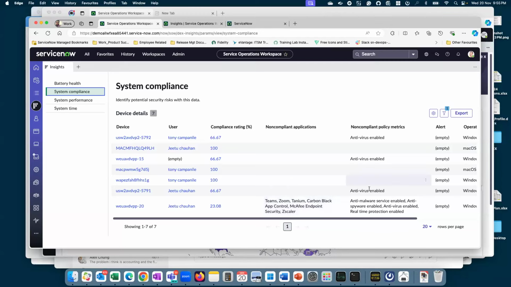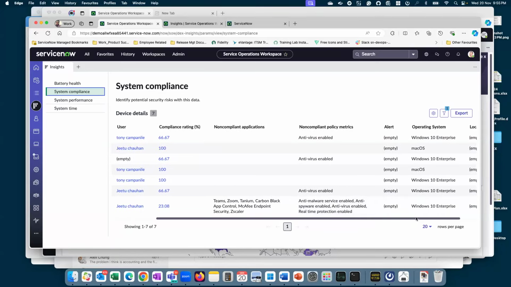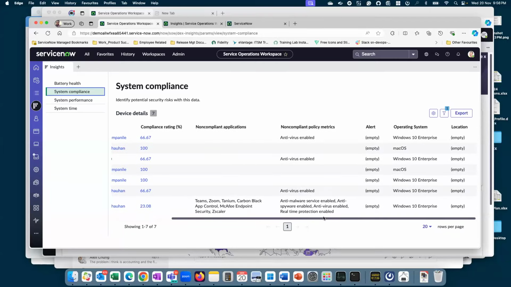I can also observe a couple of important organization policies which are non-compliant. It seems like a bunch of devices have antivirus or anti-malware services, these different security-related applications, not running or enabled. So it's great information for me, considering compliance is a really important piece nowadays in organizations, especially considering a lot of security issues popping up in the IT world.